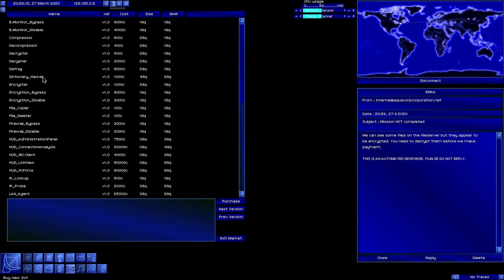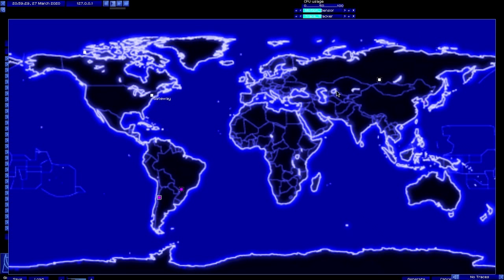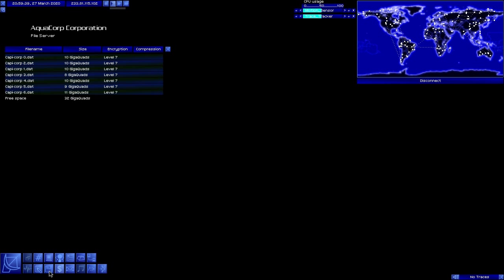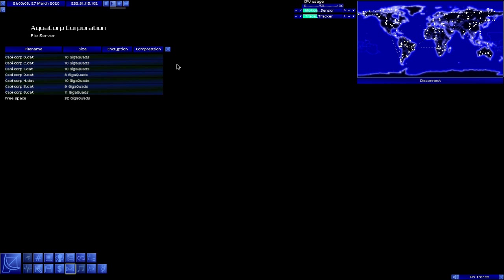So we need to come in here, we need to go to the software upgrades, and we need the decryptor. However, these were encrypted at level 7. So we need the biggest and best decryptor we can get. They don't have to be on our hard drive to decrypt them. We can decrypt them from someone else's. Okay, all the files are decrypted. They're happy.